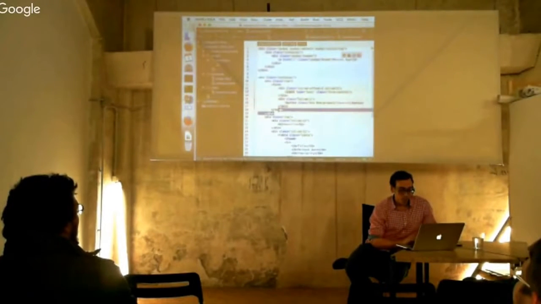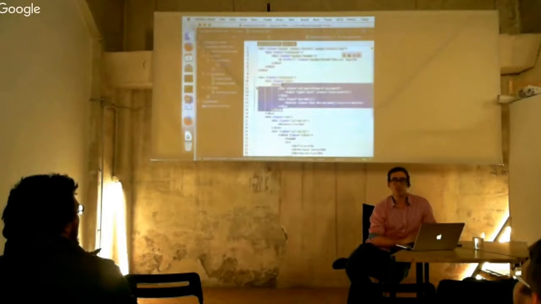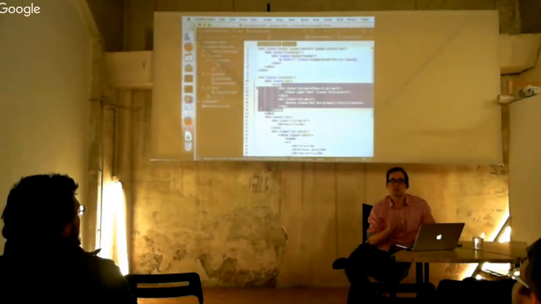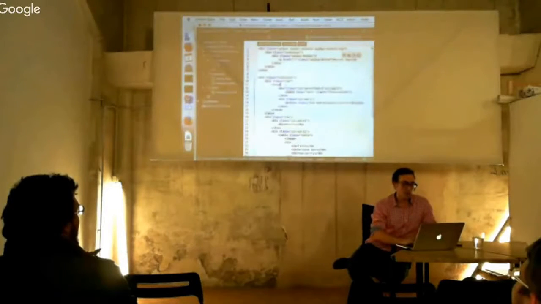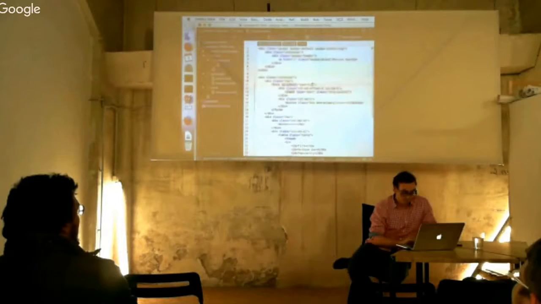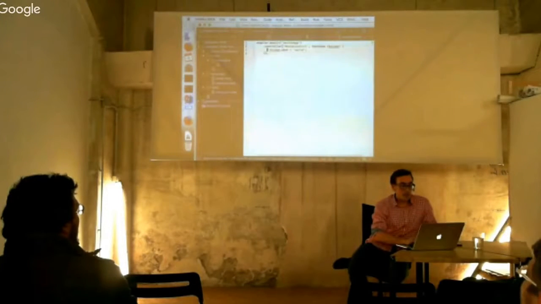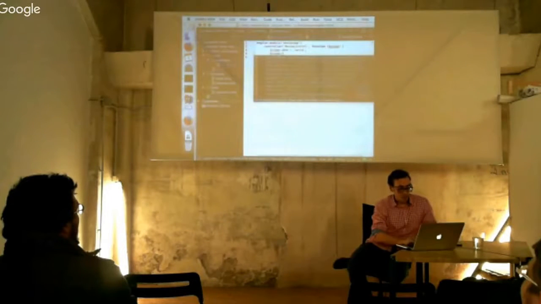Here, what I want to do is that whenever this form is submitted, I want to do something. In this case, I want to fetch the information from the API. So I'm going to do ng-submit. This is how I'm telling it, hey, whenever this form is submitted, do the following. I want to call this function search. And now I need to specify that function in here.